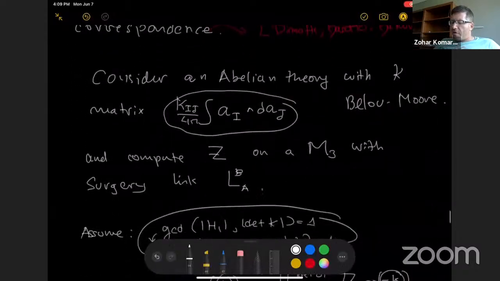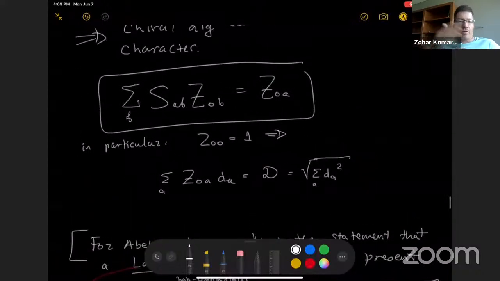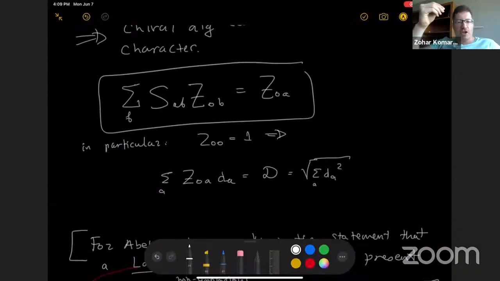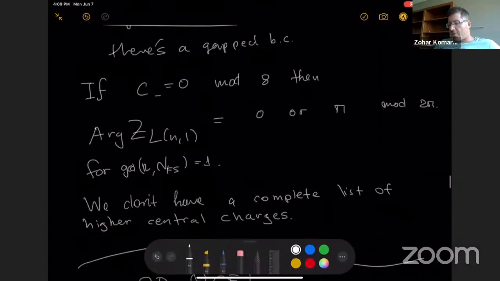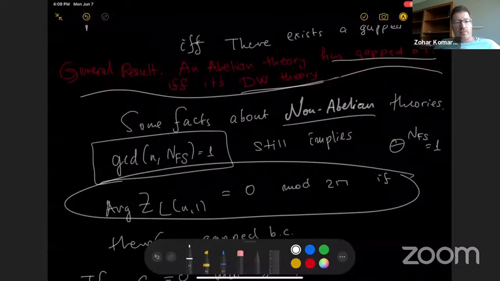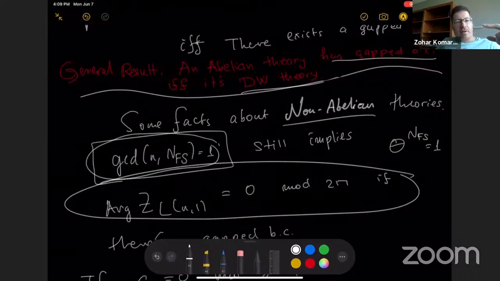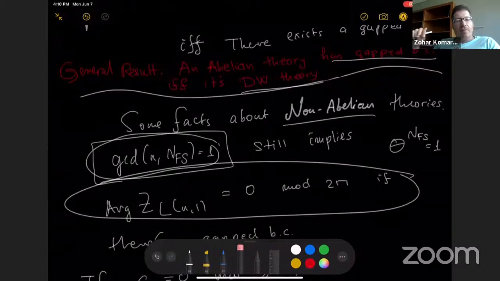You remember that for the abelian theories, to arrive at a complete classification or an if and only if condition for the existence of a gapped boundary, we had to improve the GCD condition. For the non-abelian case, and that's why I separated the talk into abelian versus non-abelian, it's not possible. We have not been able to improve this GCD condition to the one that appeared in the abelian theories. In the abelian theories, it was a more loose GCD condition that allowed more values of n, and then it led to a necessary and sufficient condition. Here, we have not succeeded in enlarging the space of allowed n's to arrive at necessary and sufficient conditions. So these are only necessary conditions. We don't have a complete list of invariants for the non-abelian case.